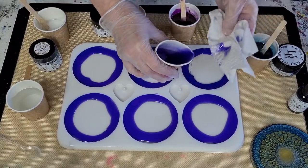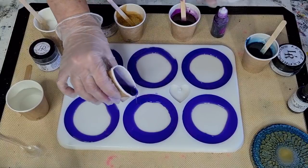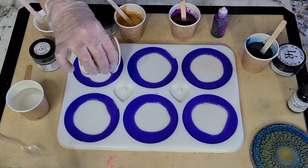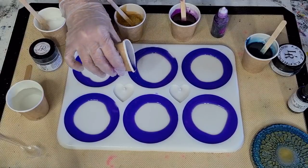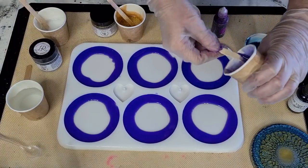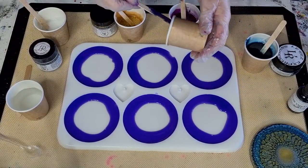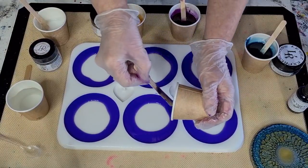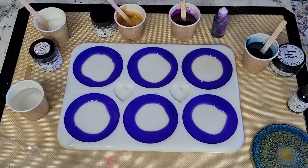A lot of people have asked if they can get the Platinum 360 resin overseas - I asked and they said they're looking into getting a warehouse in the States to distribute it. It's a really nice resin. I've tried quite a few in my resin journey, and a few had amine blush - that oily slicky thing on top which I really dislike. Others were thick with a lot of bubbles, or not heat resistant. This one is a good all-rounder: no bubbles, heat resistant, no amine blush, and sets up quickly - I can unmold in six to eight hours.